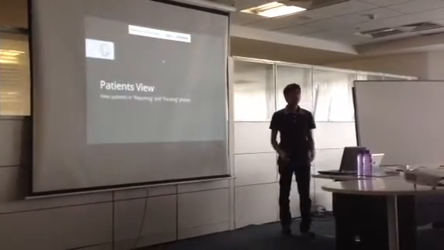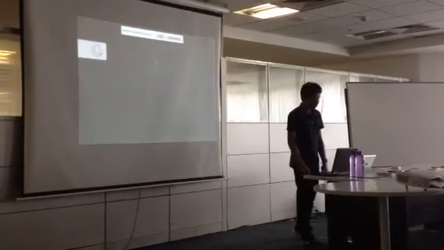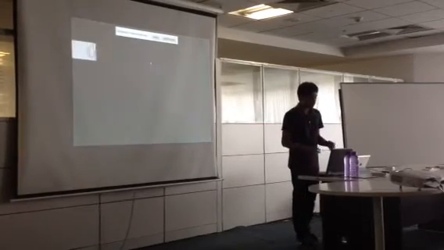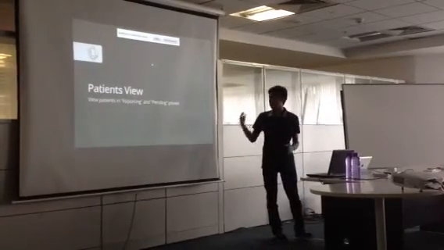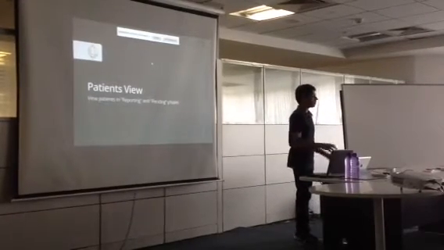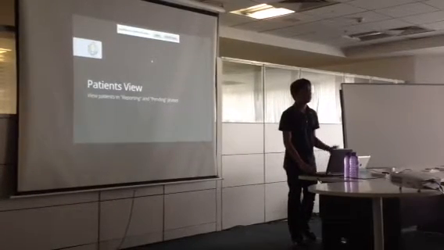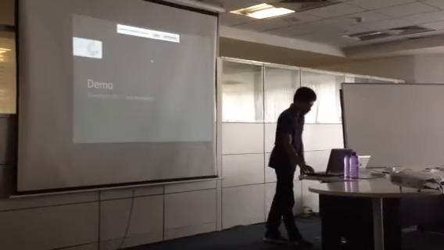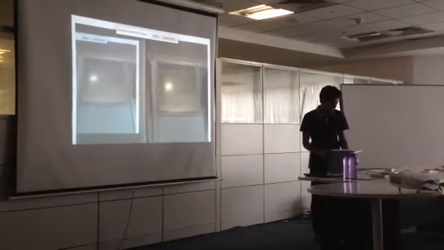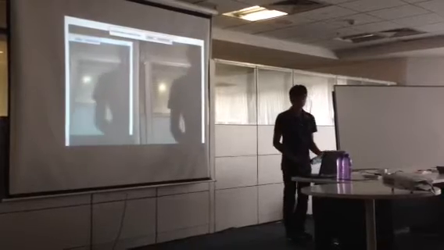So there are two major views in the application, a patient's view and a reporting view, which I'll show in a minute. The patient's view has a reporting and a pending portion. Pending is when a case exists, but a report has not been closed or available yet. Reporting means that the report is ready to view. So I'll show that right now. This will be the iOS version, but this app does exist on Android as well, and the interfaces are more or less the same.